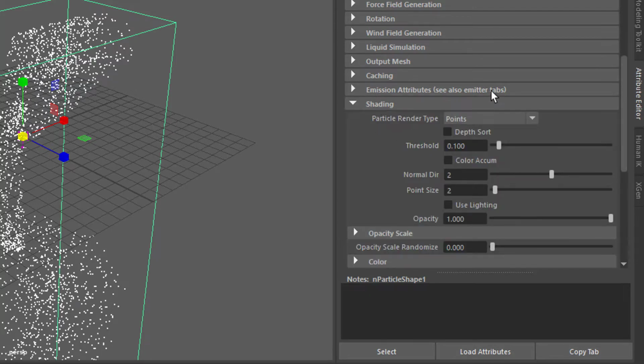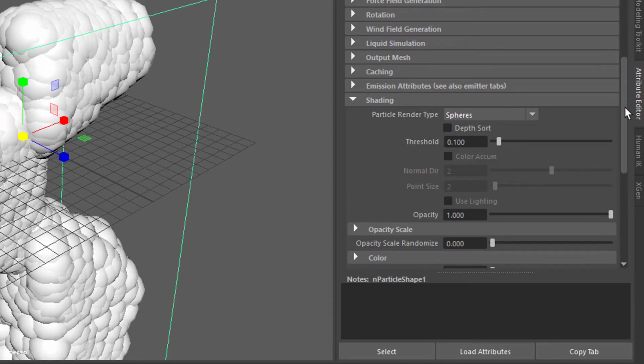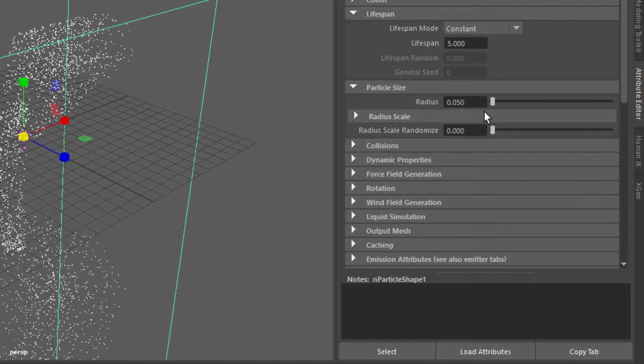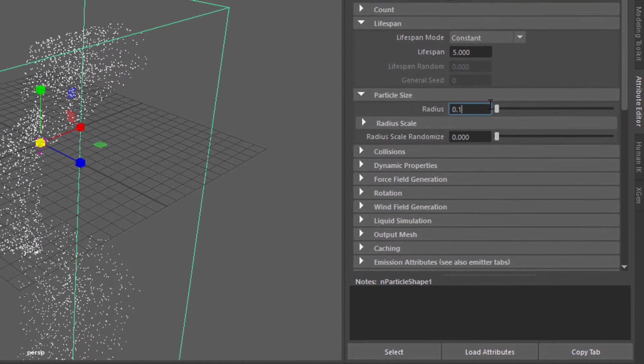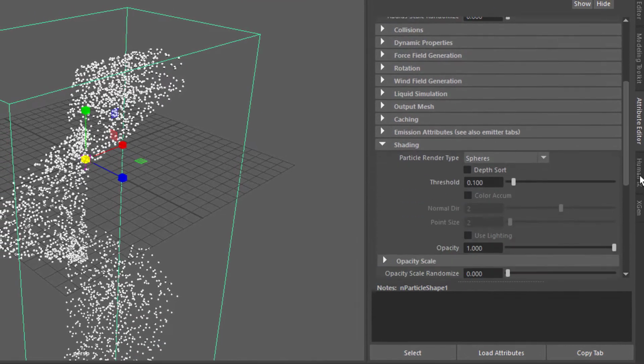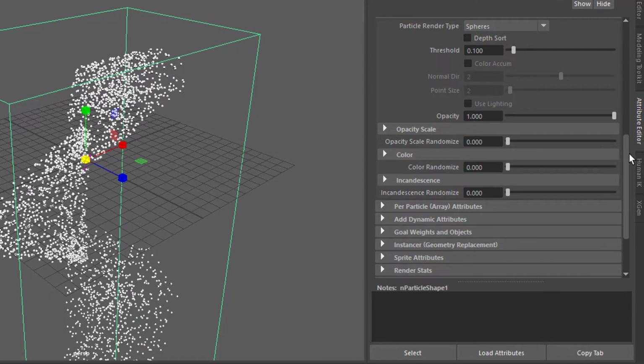So we open the shading section, and we don't want to see points, we want to see spheres. The spheres are very big, that's why we jump up again here and change the radius to say 0.05. Or maybe bigger. Yeah, 0.1.